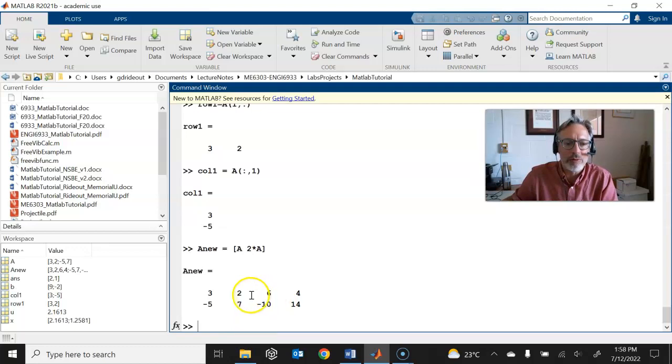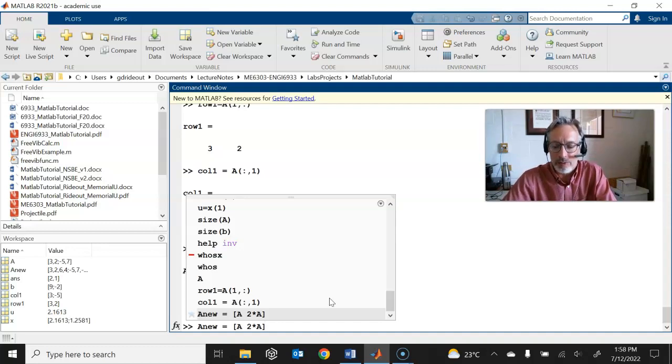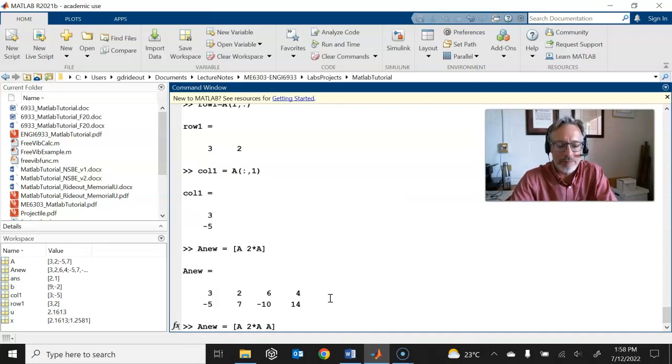So there it is, 3, 2, minus 5, 7, and then twice that. And if I hit the up arrow, I can go back here and I could add the square of the matrix.